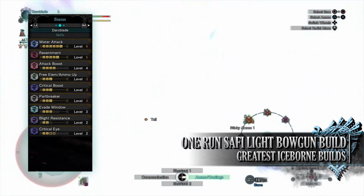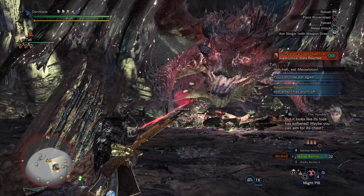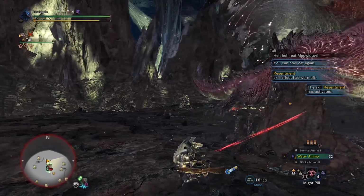Now, before we go into the pros and cons, one aspect of this build you need to be aware of is you have to have your item bar set up so that you can craft water ammo whilst you're in the middle of a hunt. So make sure you have an item loadout that has as many Flowfern as possible, and on top of that you have your radial menu set up so that you craft a single water ammunition one by one when you click it. This gives you the most efficient way to conserve your ammo and replenish it whilst you're actually in a hunt.